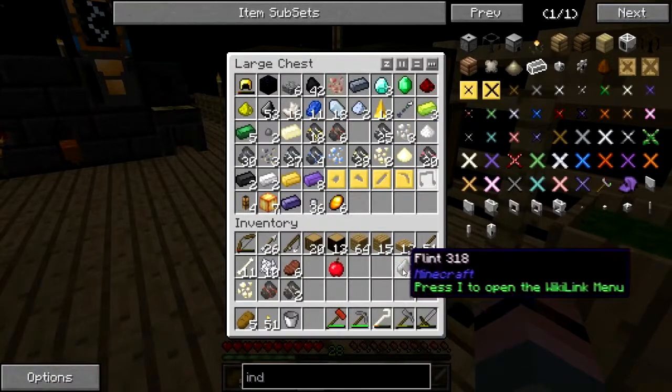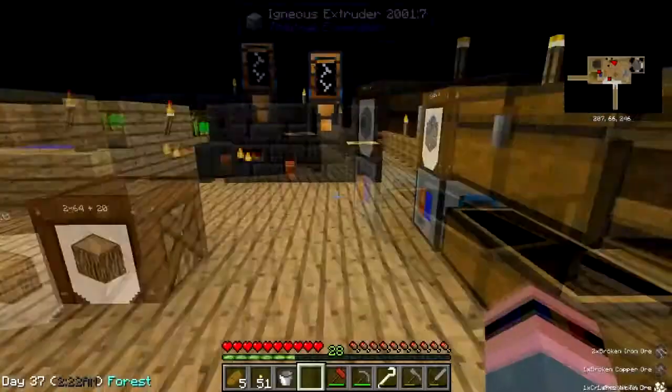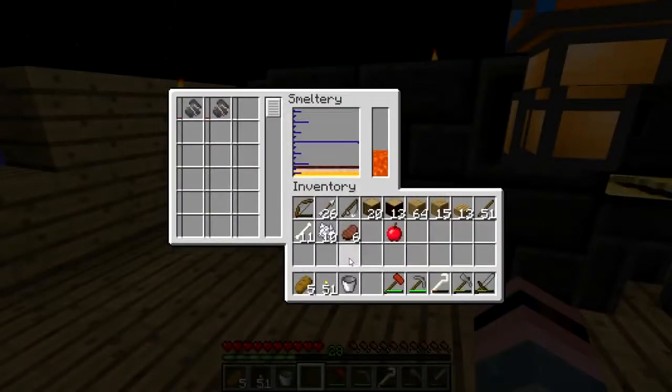Alright, put all these ores and crap away here. Yes, we can put the flints away now. Put that away. Put that away.